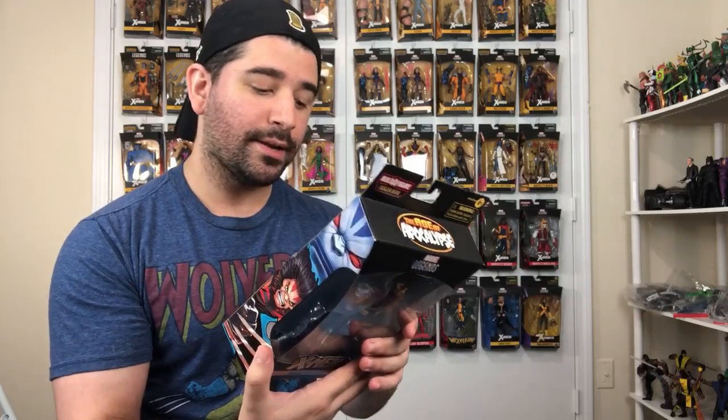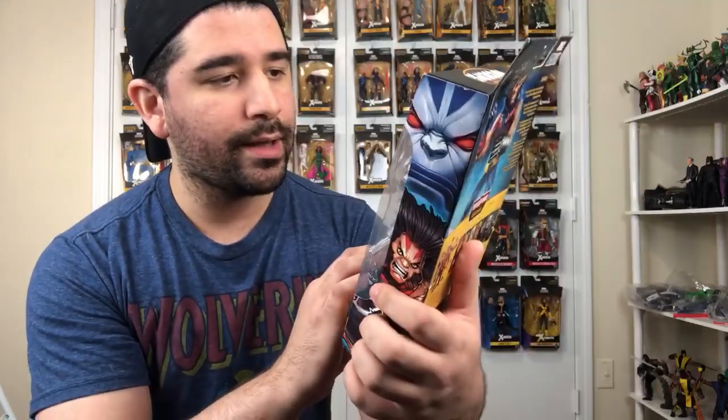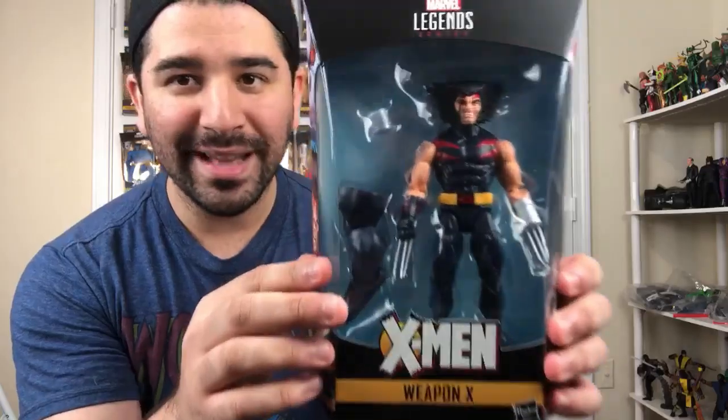I love the Age of Apocalypse storyline — that was one of my all-time favorites as a kid. Reading that was epic. I know some people didn't like that storyline and said their costumes were wack, but every X-Men era has different costumes and I think they are fantastic. Here is Wolverine right there. I love how he got his hand blasted off by Cyclops. Jesse Falcon — the legendary Jesse Falcon — actually told me the whole story behind that, the inspiration from the movie. Talked to him at Toy Fair. That was pretty cool.